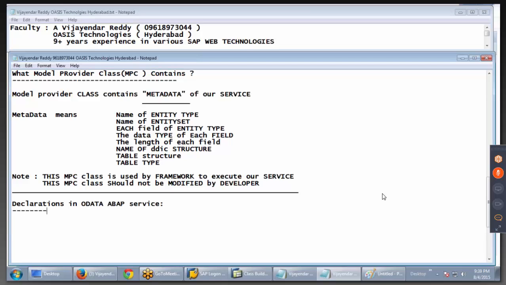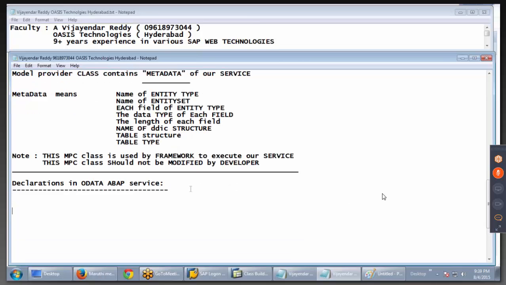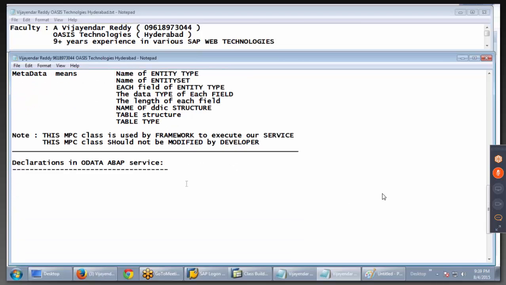So let me explain those declarations here. Say for example, I want to declare one work area. If you want to declare work area in OData service, then you can make use of a data statement.